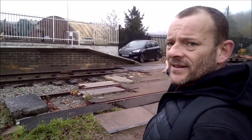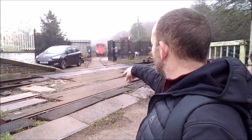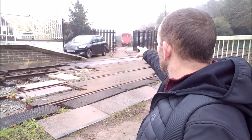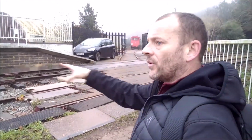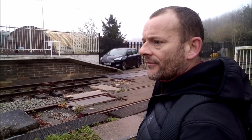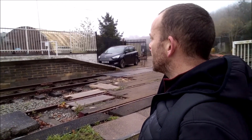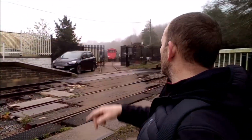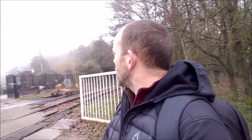And you can actually see there is a track leading in a separate direction. So this might have been where the Ironstone trains came in and put them onto, because I don't think this is meter gauge. I think this is standard 4.5 foot or whatever it is. But yeah, you see the old carriages in the back there as well. I'll walk over there and see if I can put my selfie stick over the top of the fence so you can get a better view.